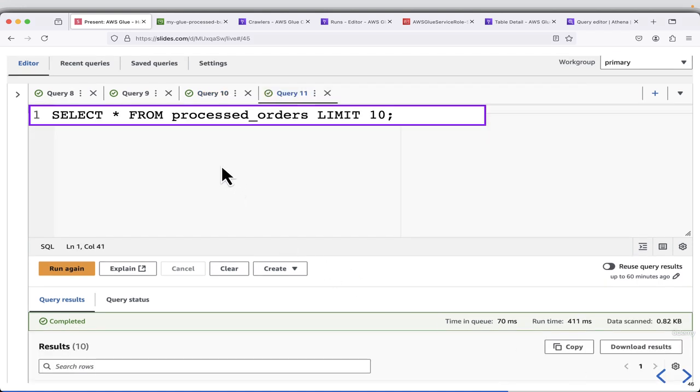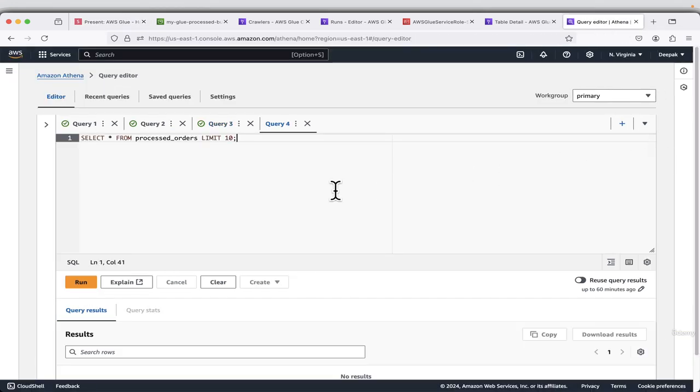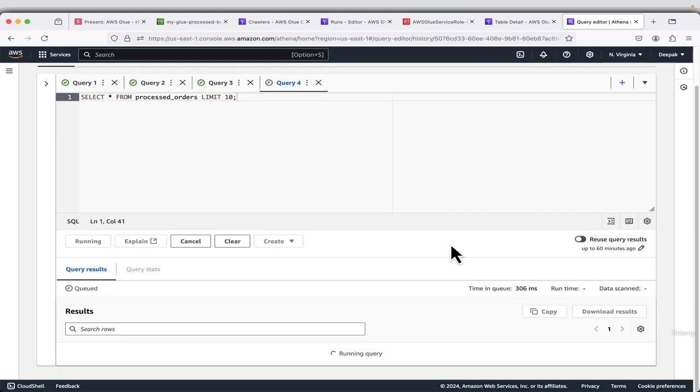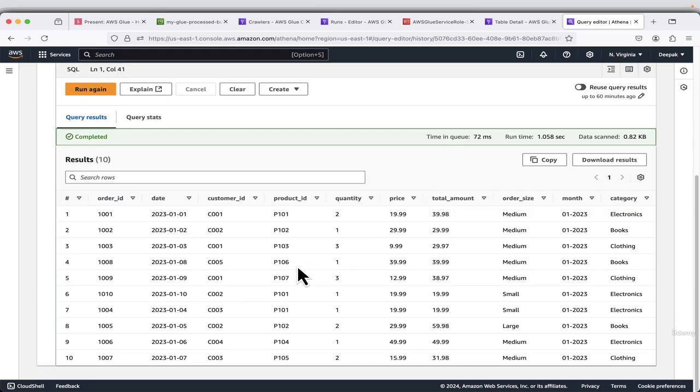So first I'll just check out the processed orders. So basically this is just saving as it is all the information from our CSV file. So if you scroll down, you can see the results. So it has order ID, the date, and it's all falling in 1 month.